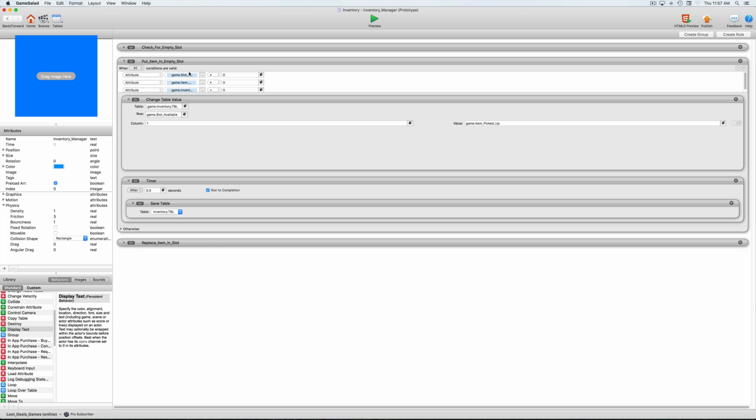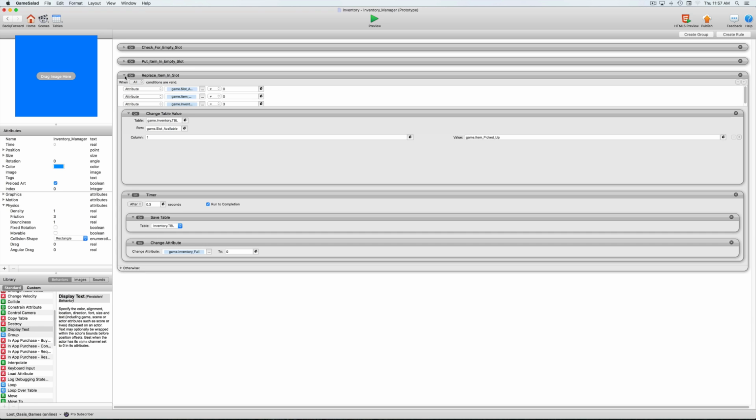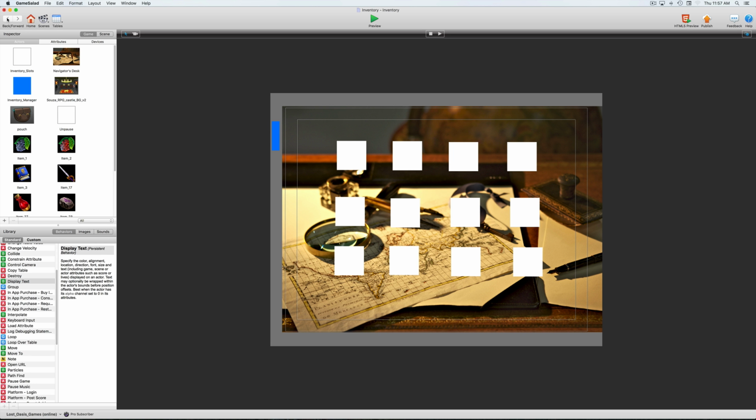So in this code here, this is for empty slots, right? So game.inventory has to be 0. So down here, we've got the replace. So when it equals 3, and now we've put the item in there, now we're going to write that new item, overwrite that slot with the item that we've picked up. And you can see how this all works. It works all based on this one variable. This one variable determines how our other branches of code are going to fire and when and in what order they're going to do things.